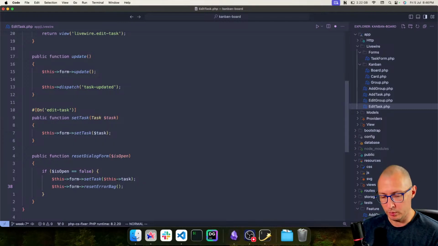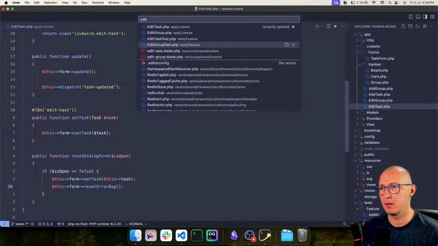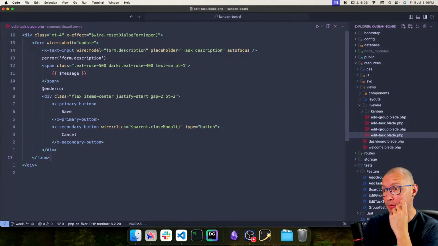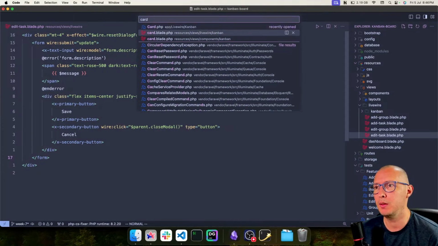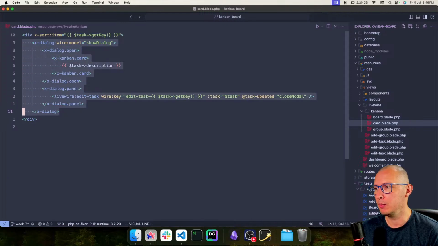Let's work on the view. There are probably some things that we need to do on the edit task .blade.php because we currently don't have a dialog here. We probably need one. Let's go to the card.blade.php for the Livewire component, and let's grab the x dialog. I'm gonna grab everything, but I will delete something that I don't need in this case.